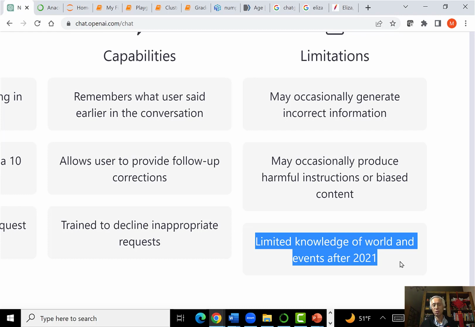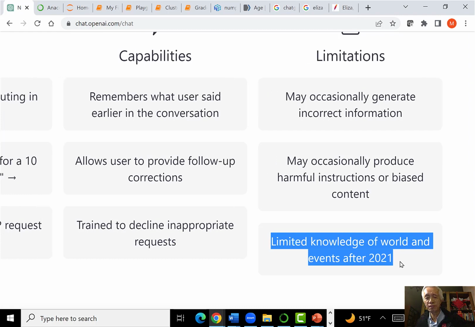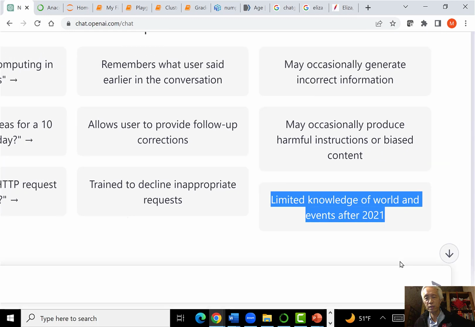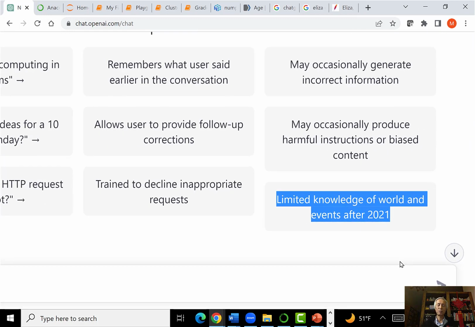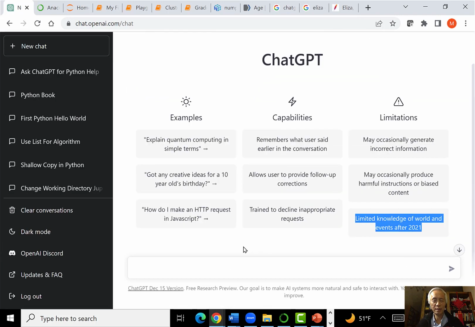Okay, don't use ChatGPT. They have limited knowledge of the world, and also they don't usually have real-time access to the web. You cannot tell ChatGPT and go to this website and find the stock price for certain stock for you. They don't do that.